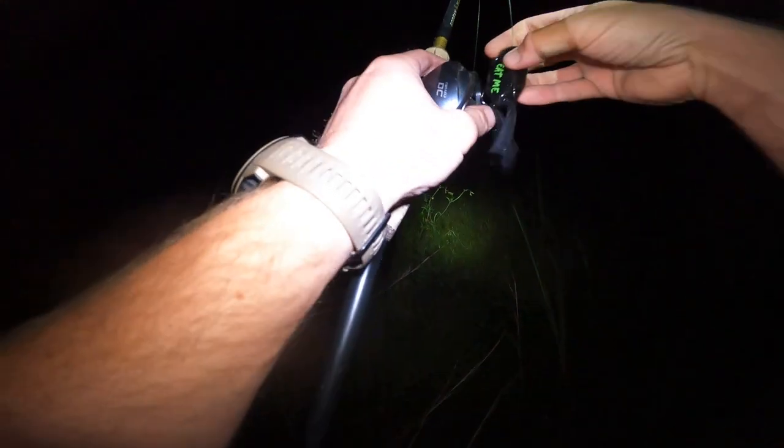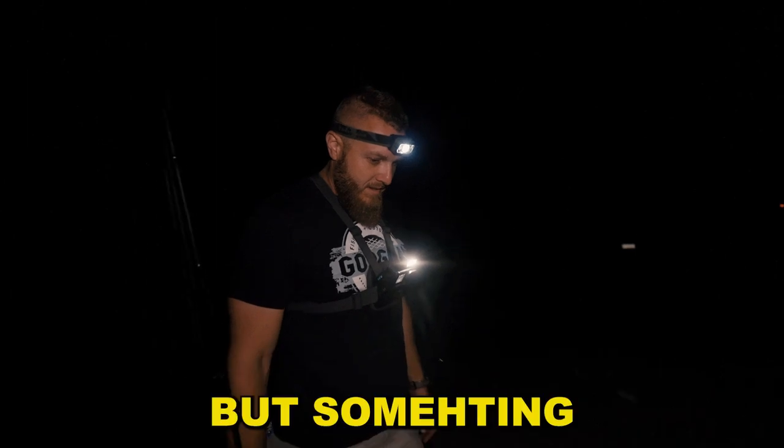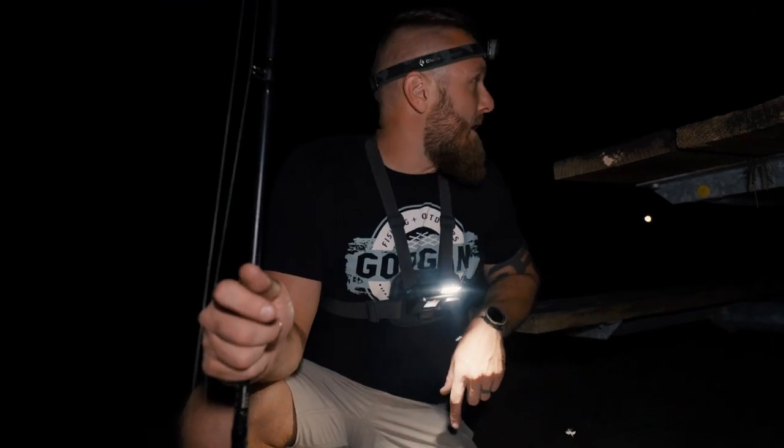It looks like this area is really grown up with trees, so it's probably best if we take this exploratory mission back to the campsite where I believe there was a strange sighting. There was. So the adjoining campsite on the other side of the street — that's a big bone. I don't know what it was, but something had a really bad day right here. Maybe a deer or a hog — it's about deer season right now. I'm going to say a mid to large animal. It's kind of eerie — that's right across the way from our camp. I think we're going to hit the hay soon.